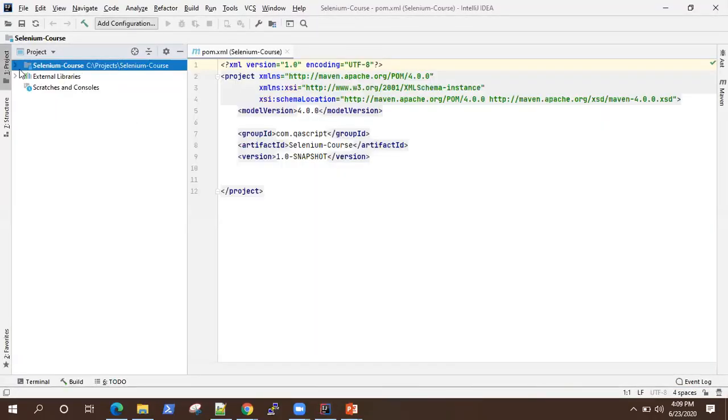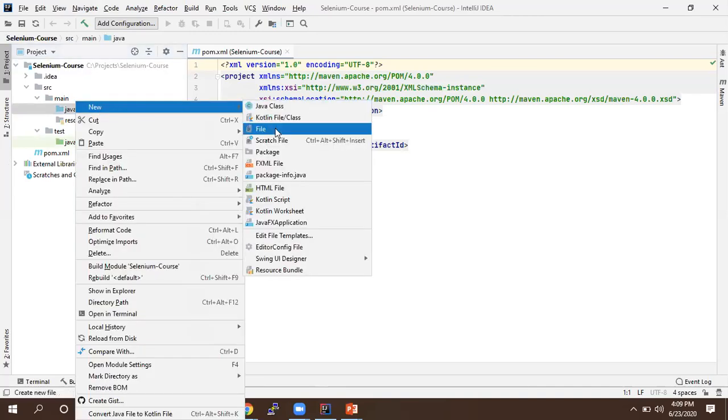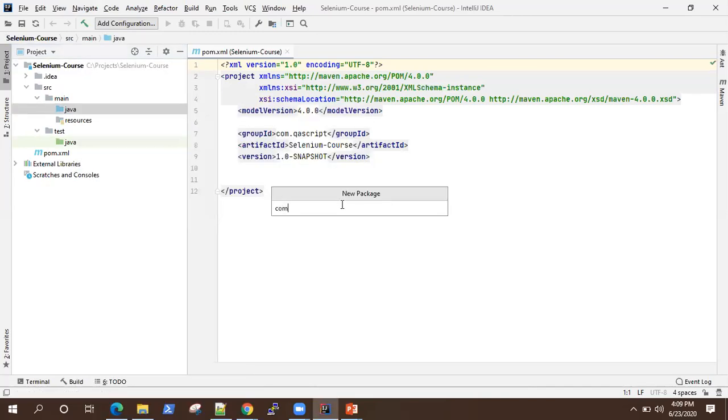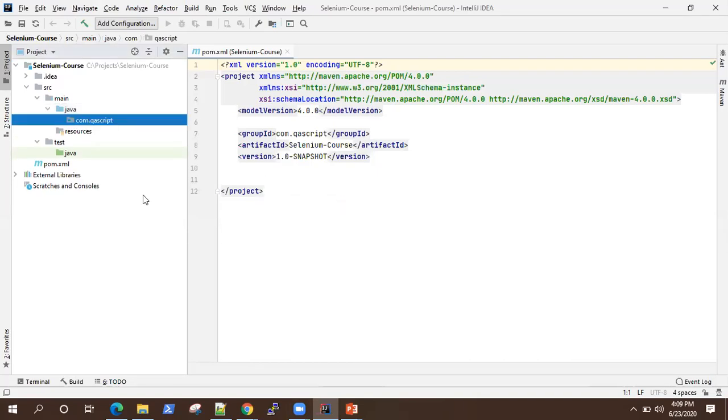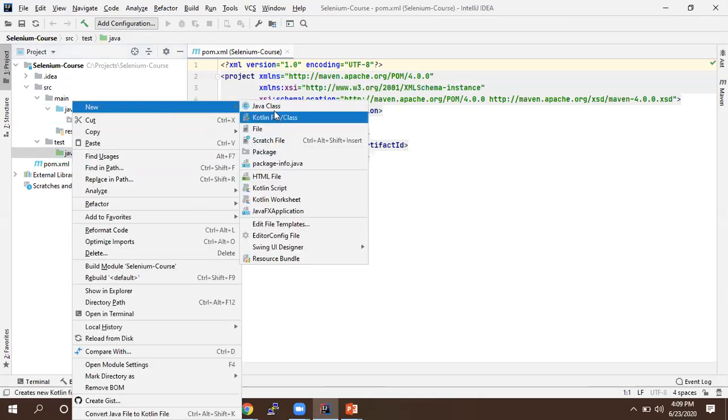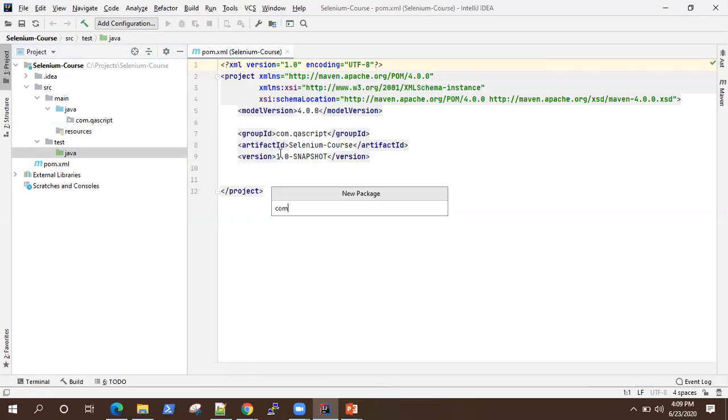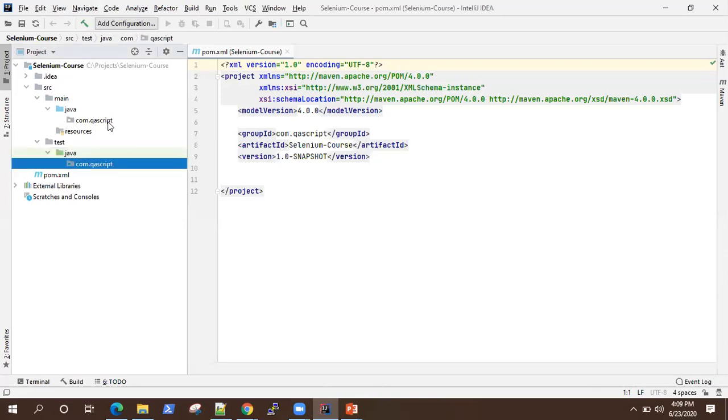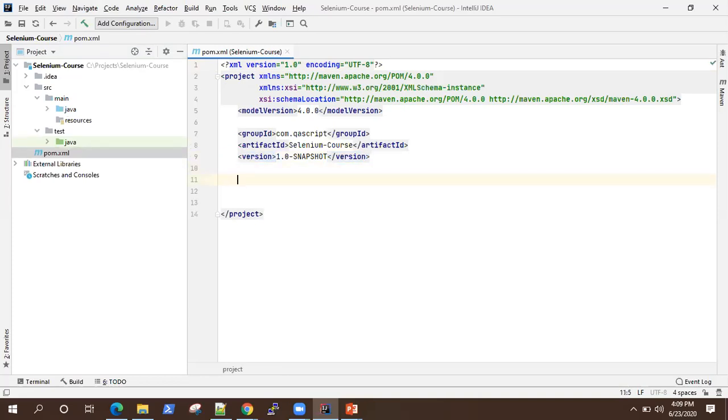It will set up a Maven project for you, and the folder structure will already be in place. I'll just add some packages so that it's easier to manage our project. I'll also add on the test Java. Okay, so our project is set up. We have the pom.xml file, right, which is generated automatically for a Maven project. And then we need to add the dependencies here, right?